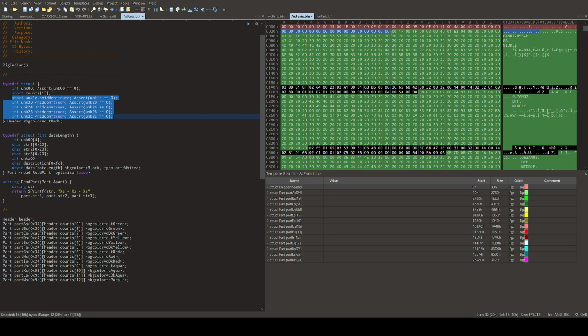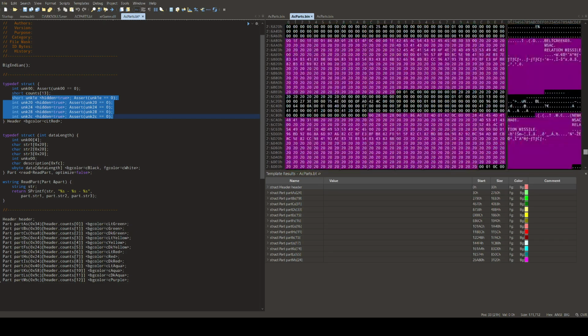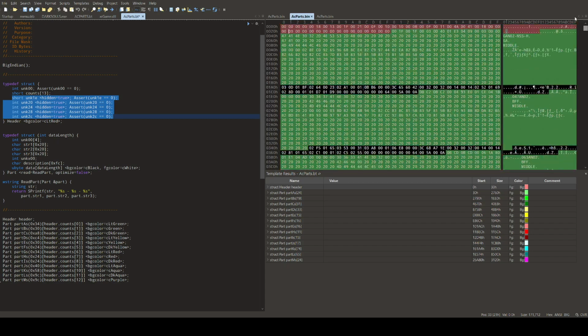I don't know. But that's why you assert things, because if there ever was anything here, you would want to know. Because if you just said, this part isn't used, I'll just skip over it, and then you find some example from some other version that does have counts in there, but you didn't make sure there was nothing there, then there'd be some stuff at the end of the file that you're just not preserving and you're not even noticing. So assert everything all the time, okay? Or I will destroy you.